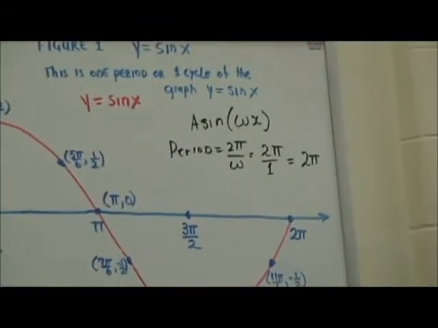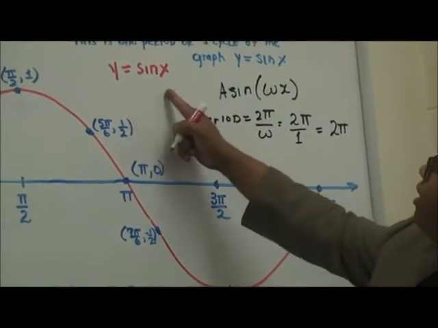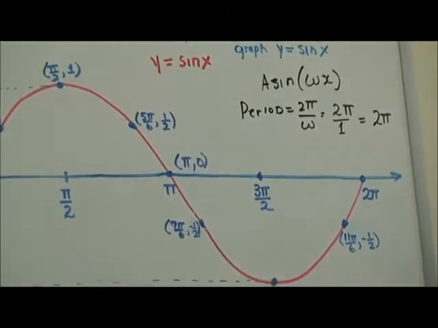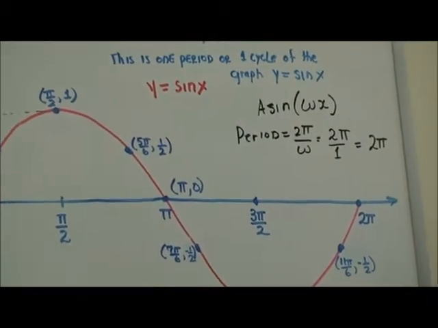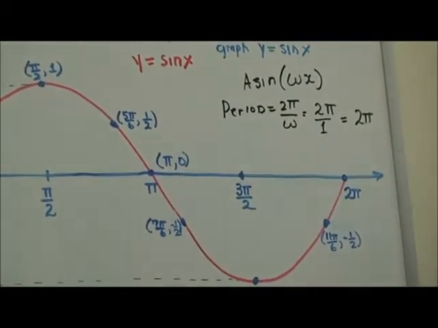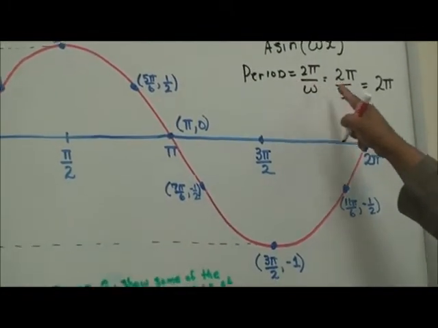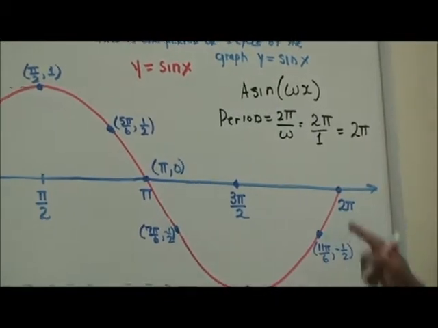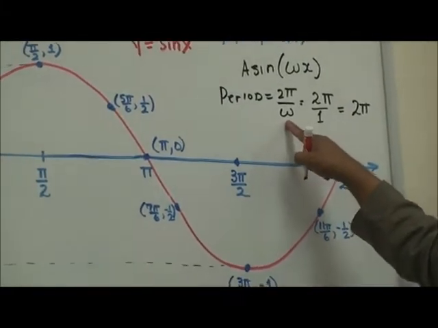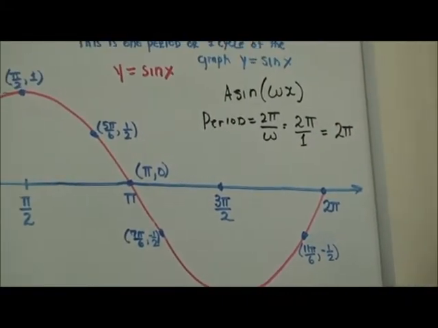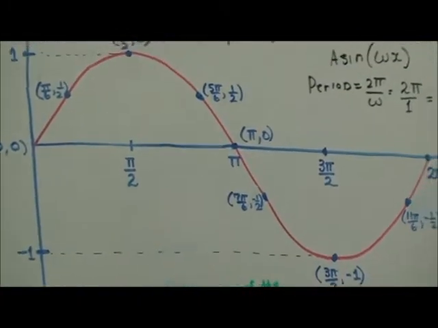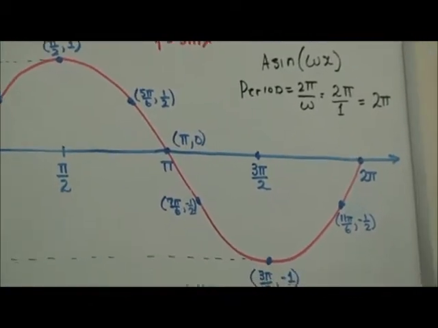Now, let's talk about omega for a second. So here in the formula, that's understood to be 1x. And the coefficient 1 is what you will substitute in for omega. And as you see right here, this is the formula for the period. It's equal to 2 pi divided by omega. And so 1 will be substituted in for omega, and it'll be 2 times pi divided by 1, which is equal to 2 pi. So this is where the period is being established, if you will.